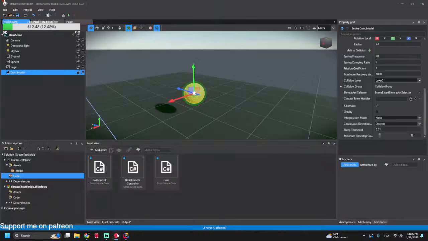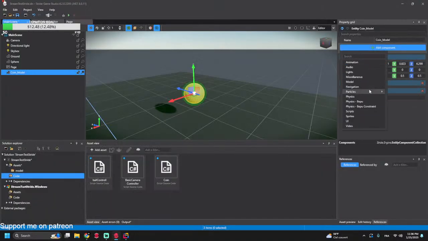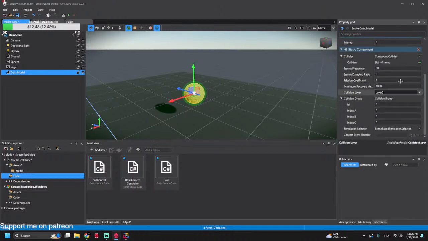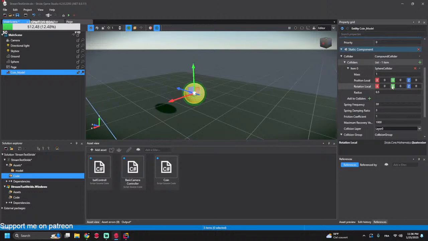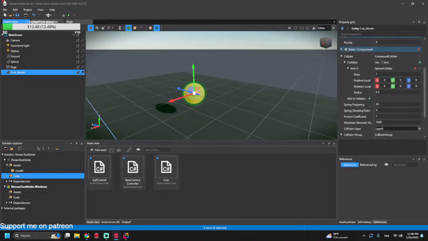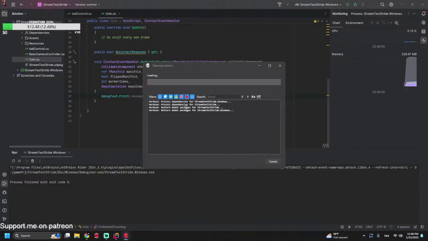So I guess making it a static body is better. A static component. So let's create a new sphere collider, and let's make it by 3. The collision isn't updated, so let's just reload our project.